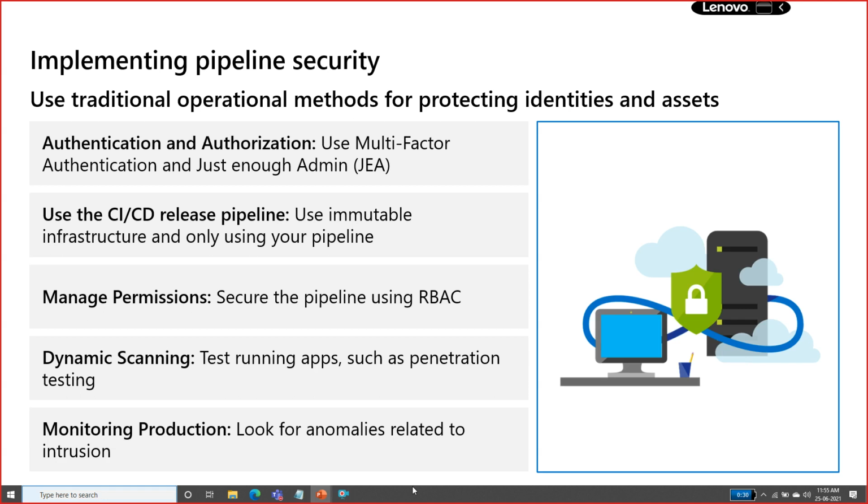You can run different scanning tools. It's mentioned here: dynamic scanning. As I told you, dynamic scanning scans your running application, while static analysis scans your source control when the code is sitting in your repository. So with the dynamic scanning tool you can scan your running application, or you can use a penetration testing tool to test your running application.